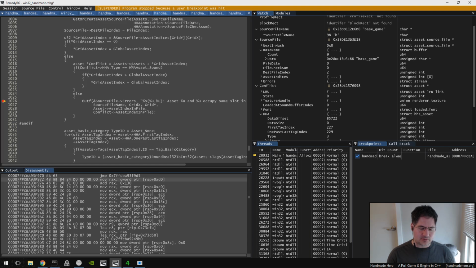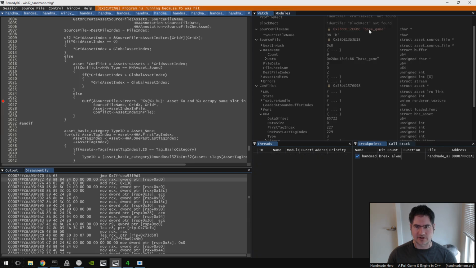Yeah, I'm not sure what else we could do, because if these things are chained on the actual HHA file, then you kind of have a nasty situation where what else are you going to do? If you have multiple fonts, they're all going to be using base game as their asset source file. That doesn't really work. It's just a bad problem that we have here.